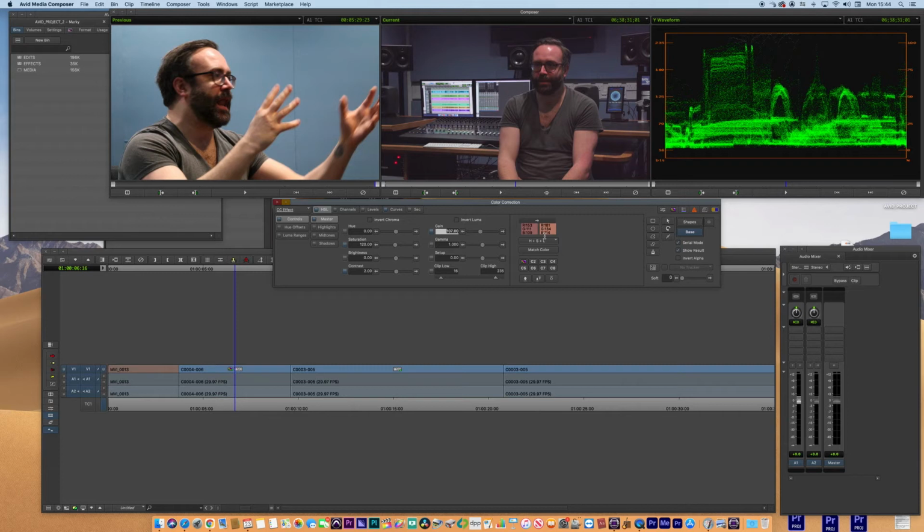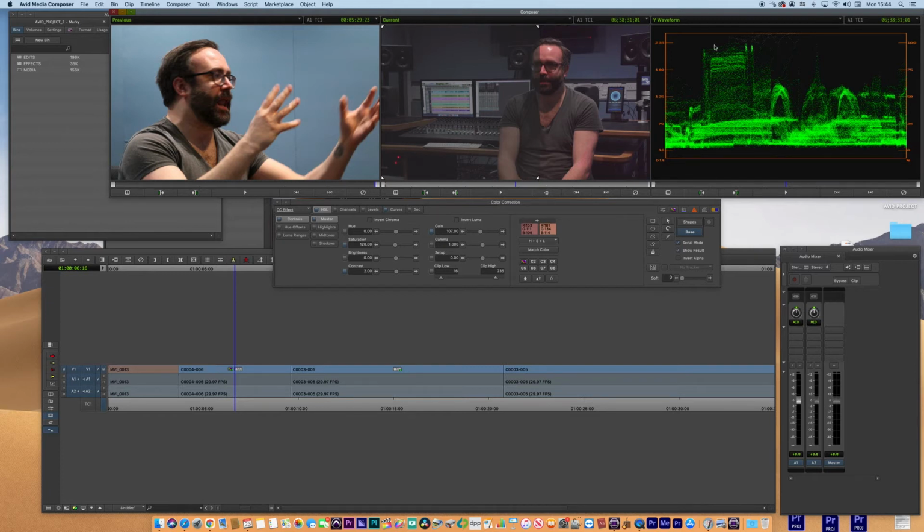Now, this little box over here, the dual split, we can click on that, and this will show us what the image was. Your original image against your color correction image. So we can see there's a big difference there, okay? Maybe it's a little bit rich, probably a little bit too pink.